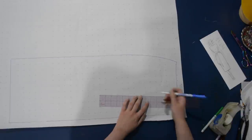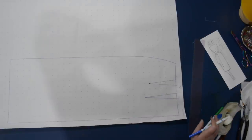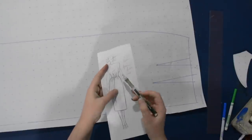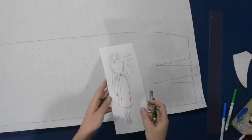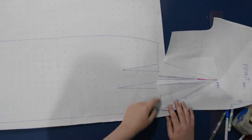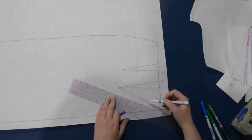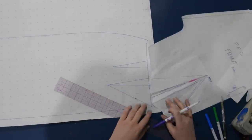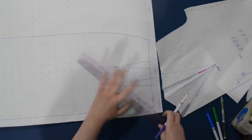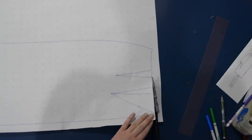I'll draw in my darts with the front of my skirt and then move them. Once again, I'm going to point these so that they meet up with the bodice darts at the center. I want to make sure I plan accordingly so this line comes to the center front, and then I need to see where that other dart needs to be. It needs to be right here — quite a different angle. We'll do the first one first, and then I'll move the other dart.